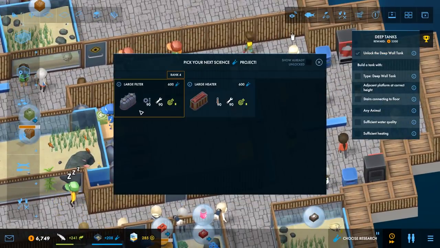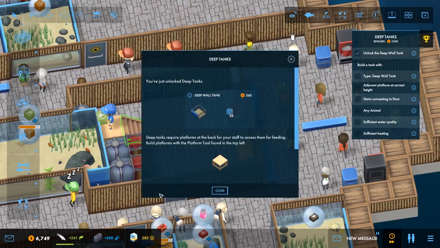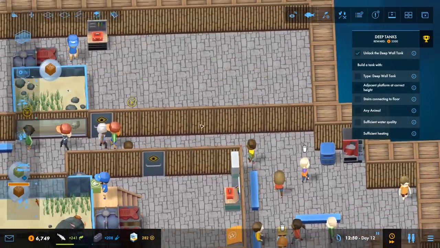Next research, well, I suppose we'll carry on with that. It just starts afresh, which is a shame. You've just unlocked deep tanks. Deep tanks require platforms at the back for your staff to access them for feeding. Build platforms with the platform tool found in the top left. Okay, great. So, let's get a deep wall tank built in here.